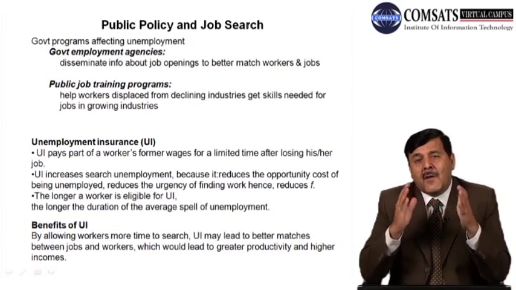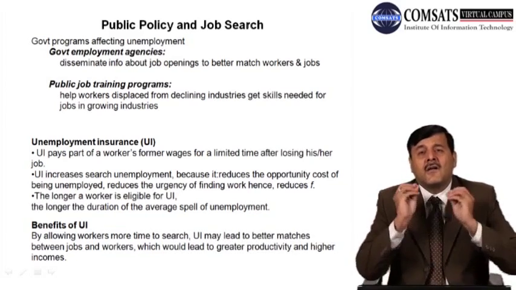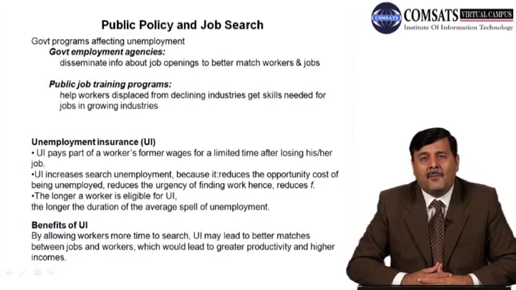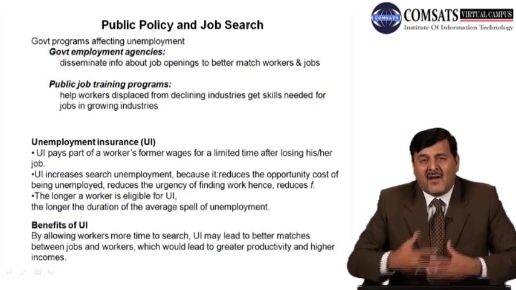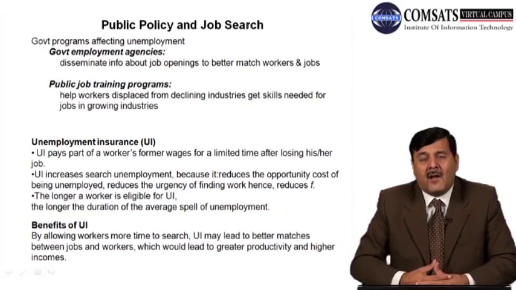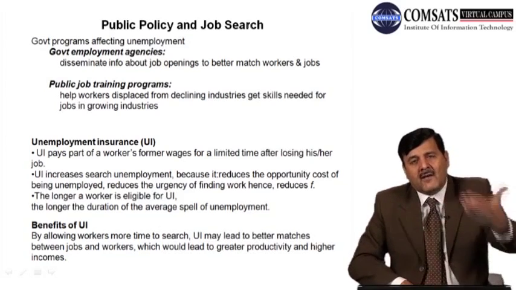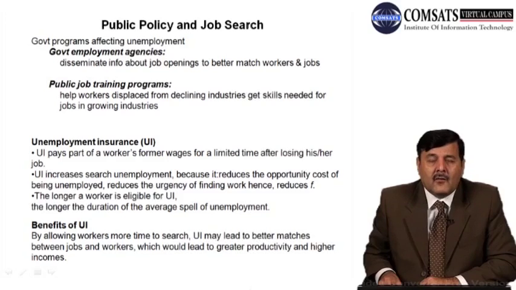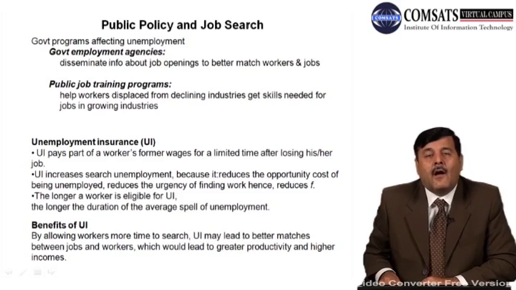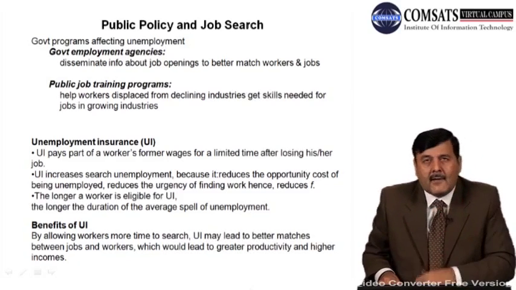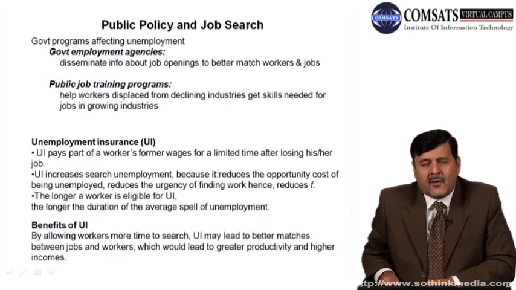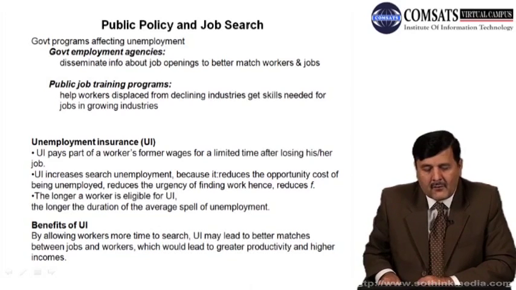What is the benefit of that? If people get jobs according to their education, skills and abilities, in this way they can perform well, they can help to produce more, the productivity of the organization will increase and the income of the people or the organization will increase. So economy grow karti hai aur unemployment mein kami hoti hai. So these are some of the public policies jo ke government adopt kar sakti hai aur job search ka jo time hai usme kami kar sakti hai. Jaisa ki humne kaha, government agencies information flow ko behtar bana sakti hai, training programs introduce kar sakte hain aur unemployment insurance ki schemes introduce ki ja sakti hain.